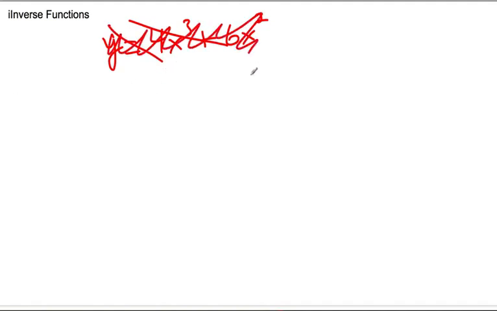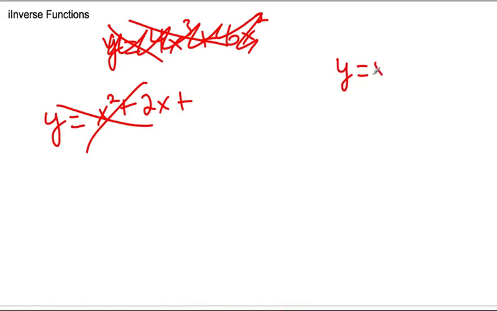Last one, we have inverse functions, and let's say I wanted to find the inverse of this equation. 4x cubed plus 6x squared. Let me not do that. Let me do something simpler than that, for that requires some pre-calculus actually. Let's do x squared plus 2x plus... let's make this as simple as possible. Y equals x squared minus 3.